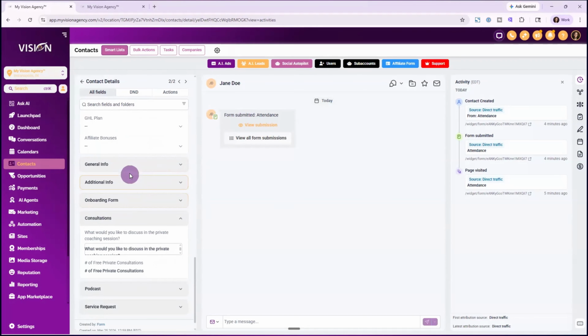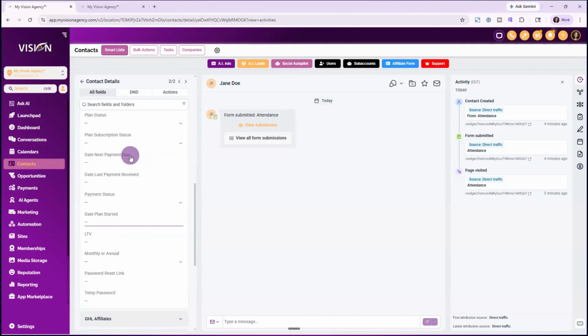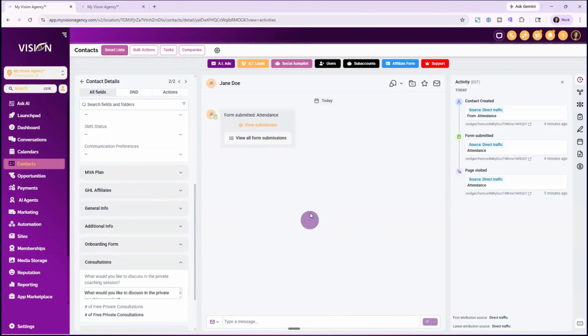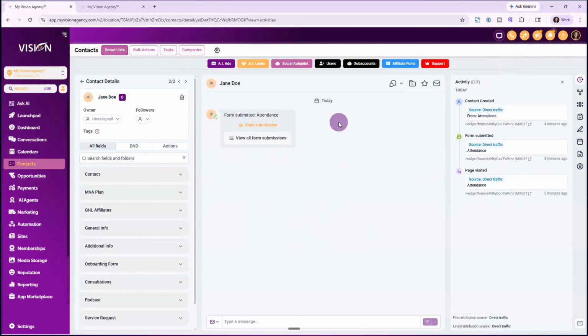But what if I want to be notified? You would actually have to build that into the workflows to be notified, but there was still no way to be notified here in the conversations tab. And a lot of times you do want to know that. You can see over here in the activity when someone has submitted a form. You could also do like an internal team notification, but a lot of times you want to be able to scroll through here and see among all of the other conversations like Facebook messages and text messages and call recordings and emails, you might want to see that they did submit this specific form.